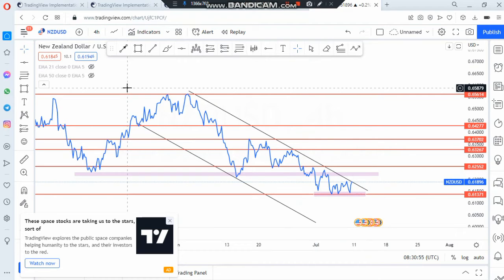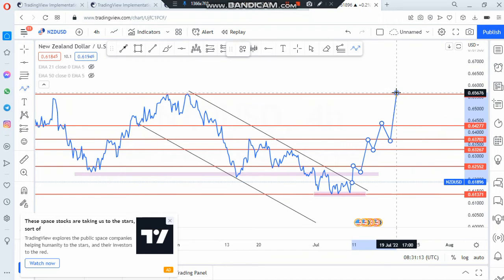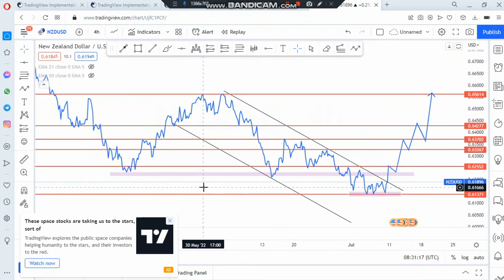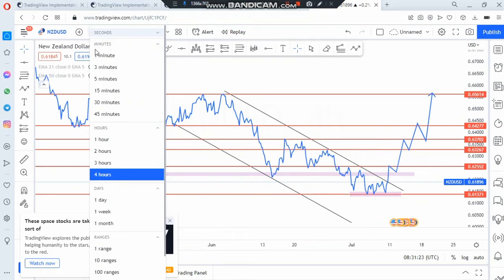This is our 4-hour time frame that we have here. So what do we have? We need to touch this area, maybe give a little bit of a retest. I guess this area is going to be broken, maybe retest around this area, break this area, maybe give us another retest, then until it hits our target. This is how this pair is going to behave, or this is what I see when I analyze this pair.